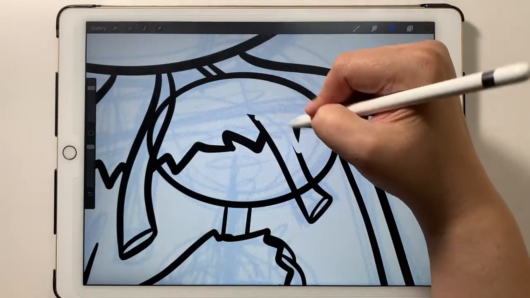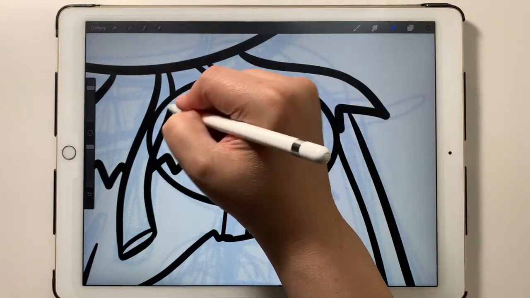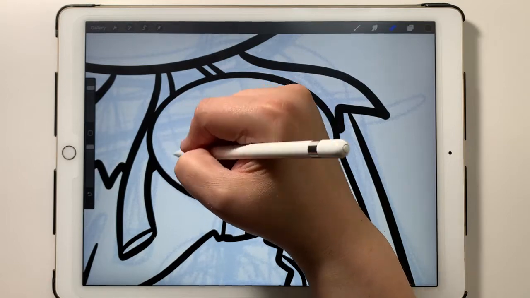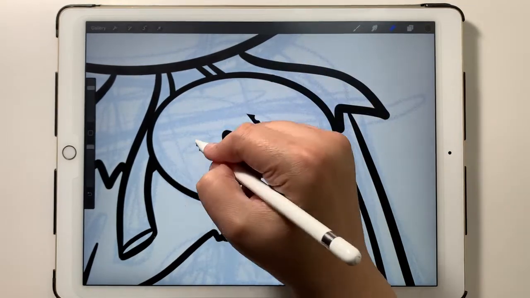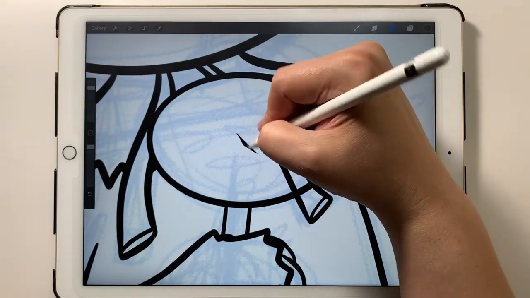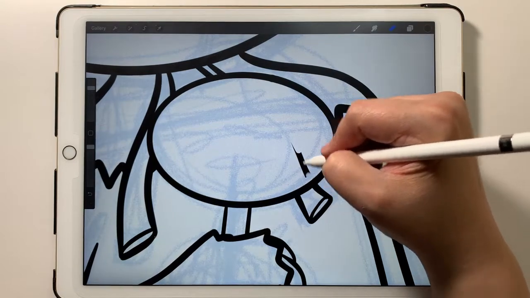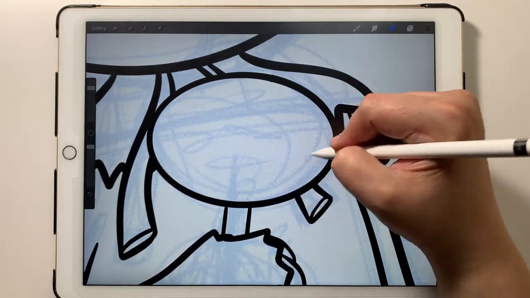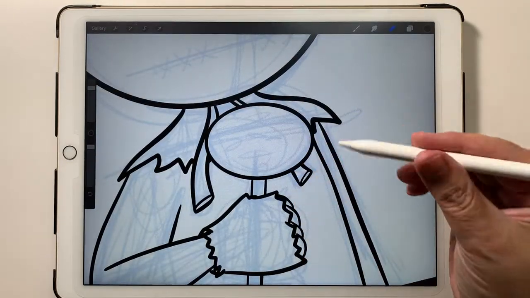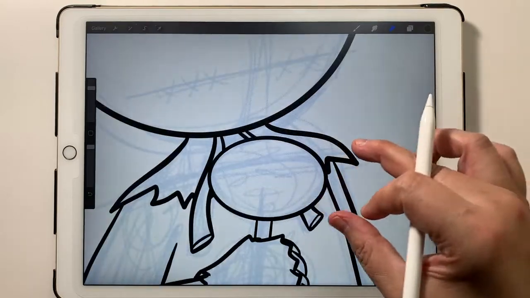And a lot of times you could put a mask over this, because doing it this way, you are getting rid of it. This is what they call a destructive way of dealing with the layer. There's no going back unless you do the two-tap and you reverse it. But doing it this way, there is no going back. If you put a mask over this, you could just mask it and then it would hide it. And then if you got rid of the mask, you would still have your lines there. I don't use masks a whole bunch of times. Every once in a while I do. But in this case, I'm just drawing the lollipop, so I figured it's alright.